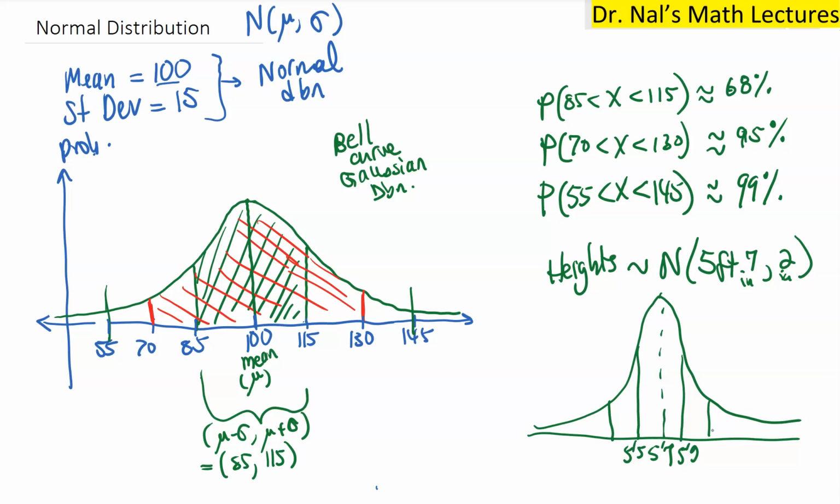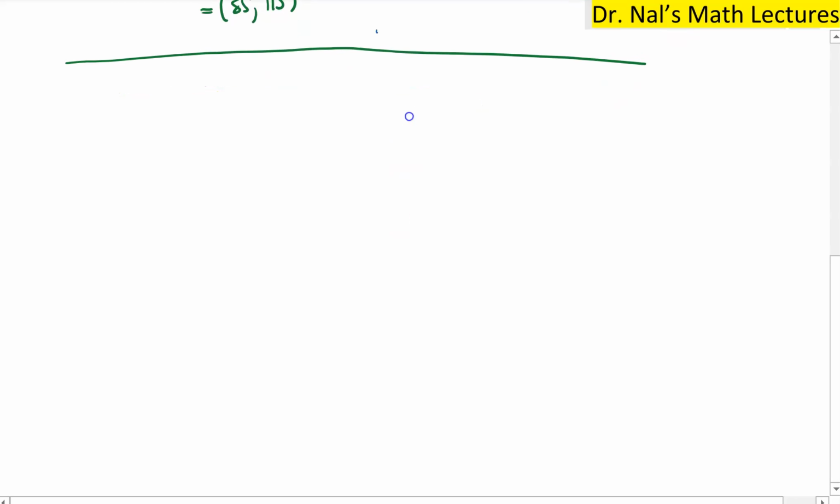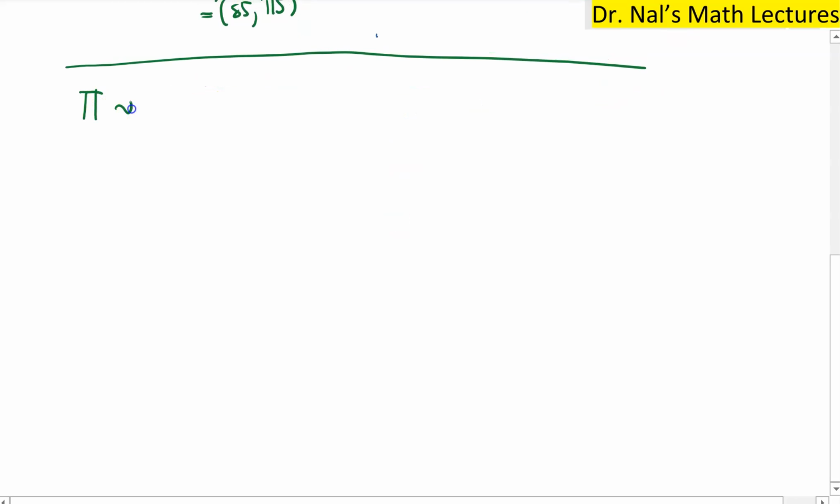It's a symmetric distribution. You have the mean, and nicely the values are distributed symmetrically around the mean. Just as a business example, consider the profits of a company. Suppose that the profits of a company are normally distributed, where the mean is $1 million and the standard deviation is, say, $500,000, 500K. All right, so then the question is, problem.